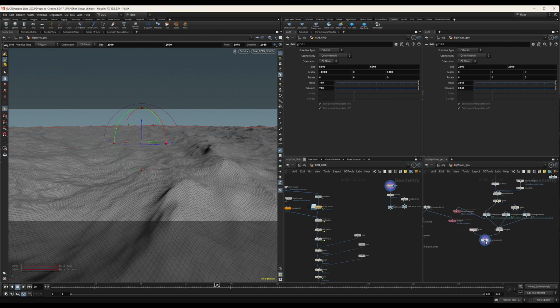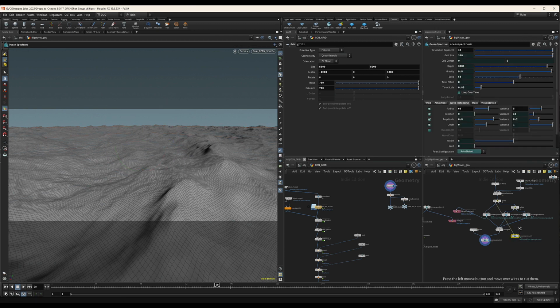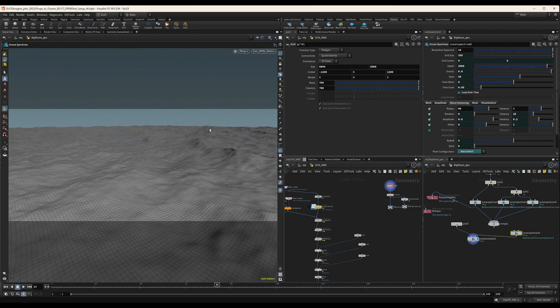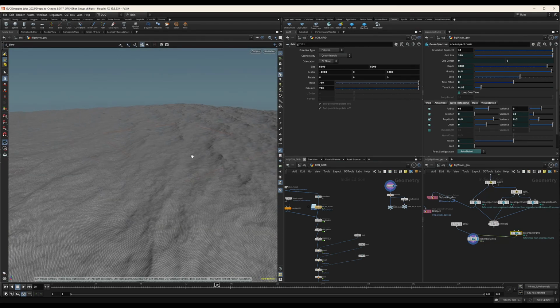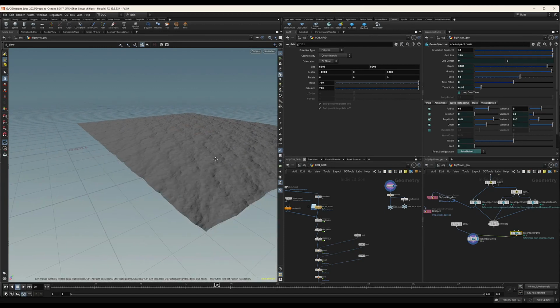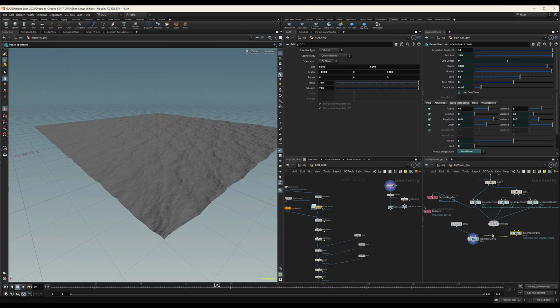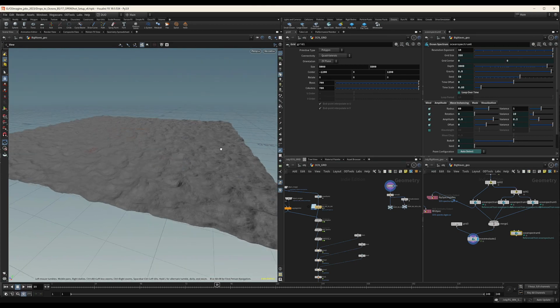But instead, if I copy this one, disconnect that and paste it in here, you can see it's repeating itself. You can see a pattern happening, and it's different than this one, which has much more variation.